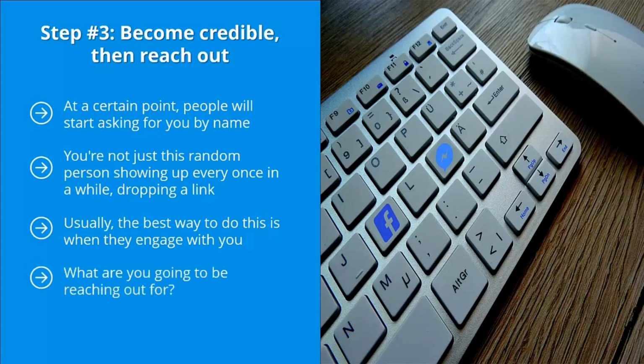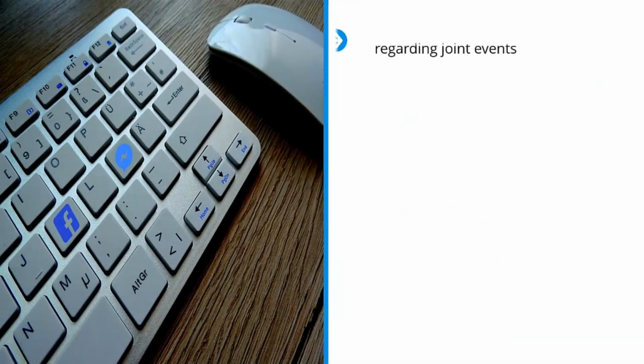What are you going to be reaching out for? Well, there are many different opportunities on the table. You can ask to swap content with your page. Most page admins don't have a problem with this. You can also ask for a shout-out. Basically, the admin of the page that you're on will tell page fans to check out your page because your page is a friend of the page they run. You can go through some ideas regarding joint events.